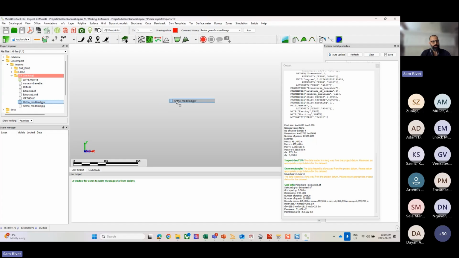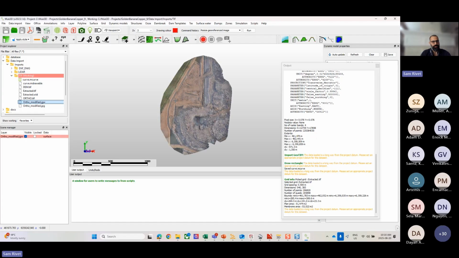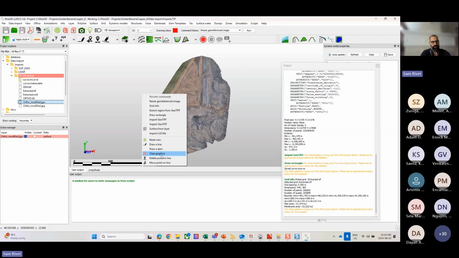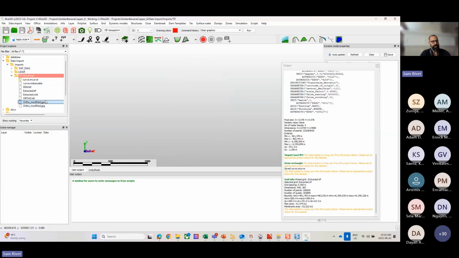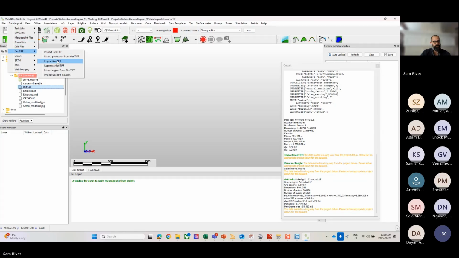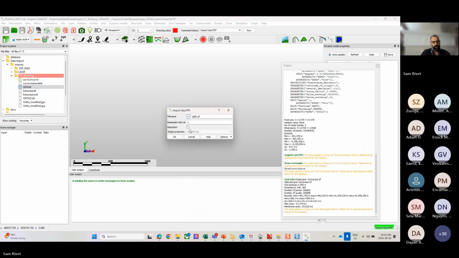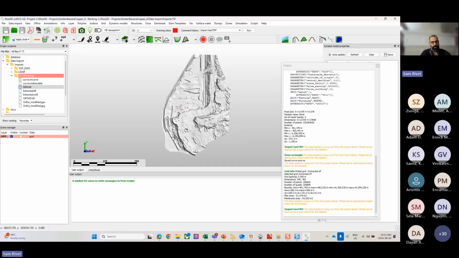I'm going to hold Control down as I drop this in, and you can see you now have a satellite image that you can use. Okay, let's say I want to clear my graphics. It's very easy to drape imagery onto topographic surfaces if they're aligned. So I'm just going to re-import my DEM surface, and resample this by a factor of 5 again. Okay, so I have my topography.